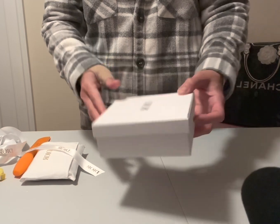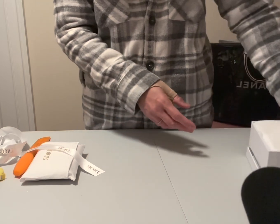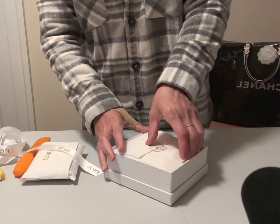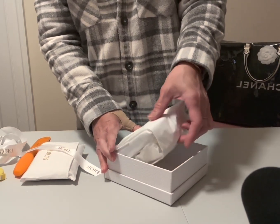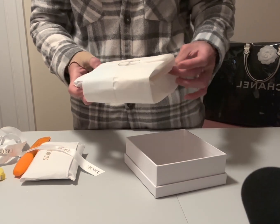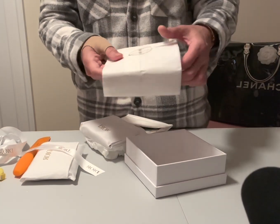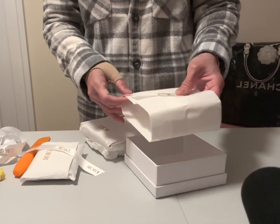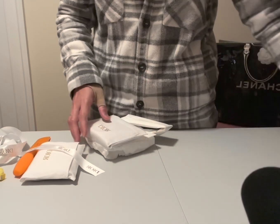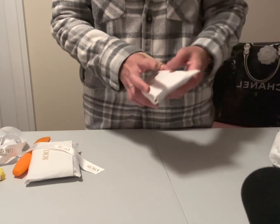This is a white box. It's really pretty. Usually I don't want to rip the tissue. It's so pretty, so I can do something with it later. And this is all the paper, and here we go. This is the item.